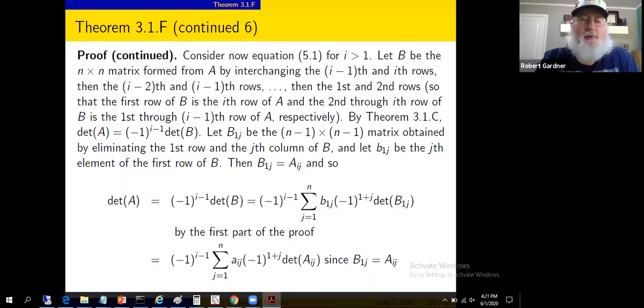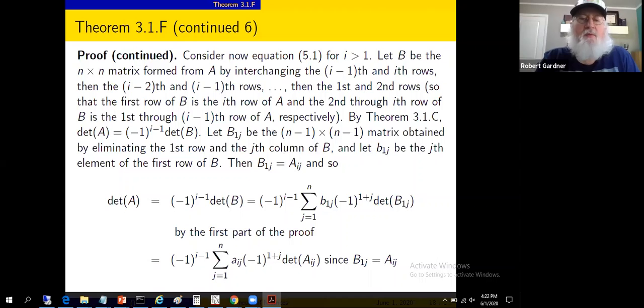So let's see, how are we doing on columns? You ought to believe me on columns first. Matrix B, we've taken the rows of A and moved them around. So anyhow, when I eliminate the jth column of B, I'm eliminating the same entries, they may be in different places, but the same entries that are in the jth column of A. Now about the rows, in matrix B, we're eliminating the first row. In matrix A, we're eliminating the ith row.